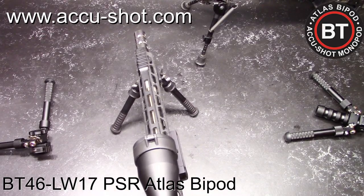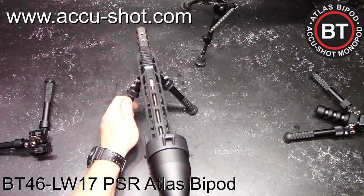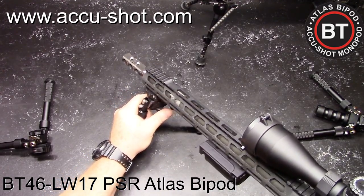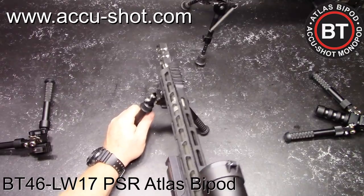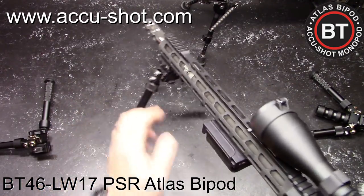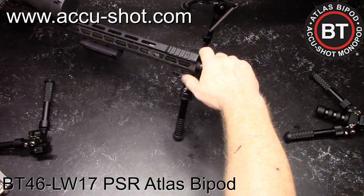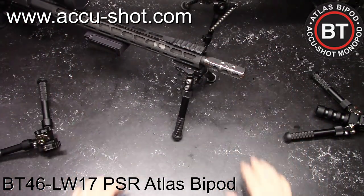Watch this — you can bring it back and do the swivel, back and forth, front and rear, and also it will swivel side to side. As a matter of reasoning, why would you buy a bipod that costs this much money? You're getting the mac daddy of them all.